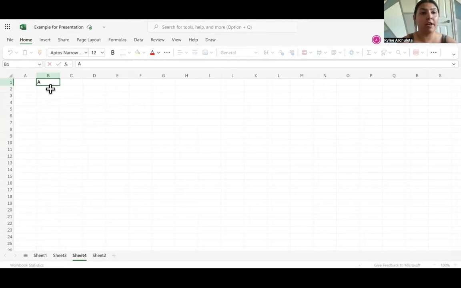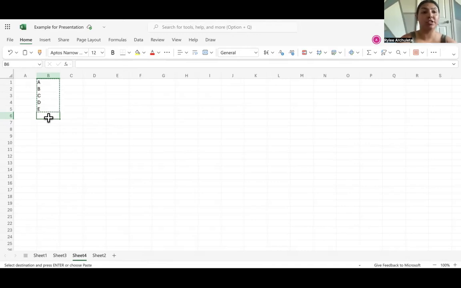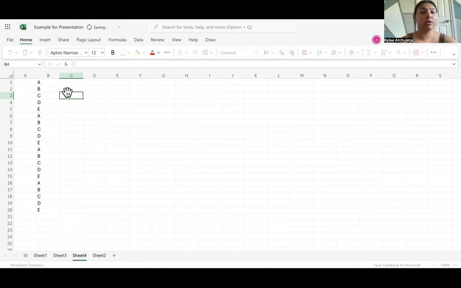So we're going to type A, B, C, D, and E. What we're going to do is we're going to take that, Control C, and then now we're going to make 4 different replications of it. 1, 2, 3, 4. And once you have this, as you can tell, they're not randomized.